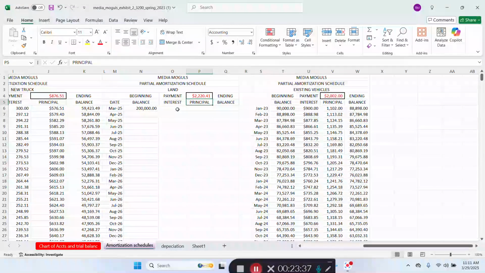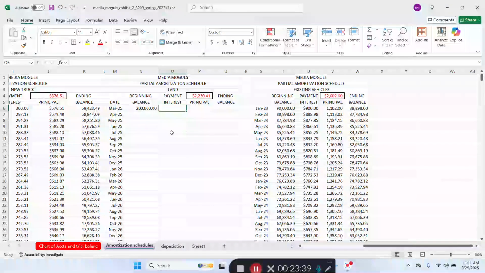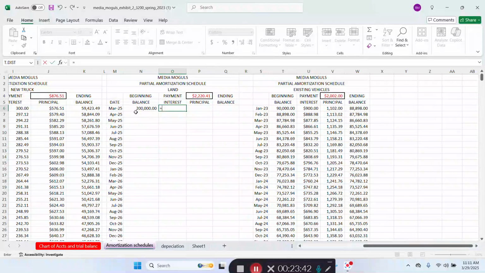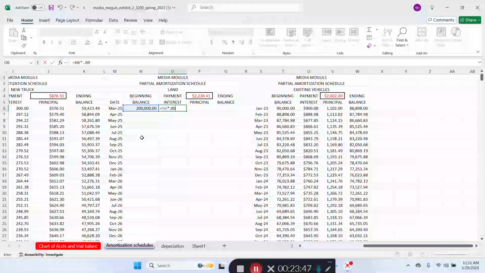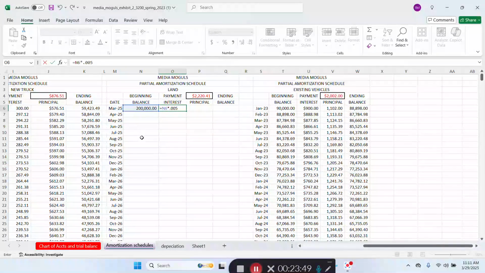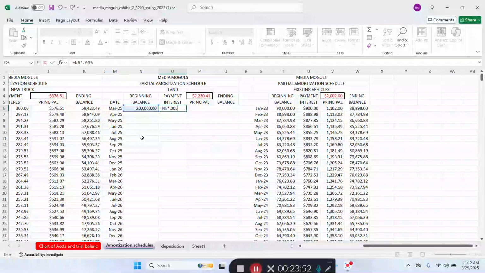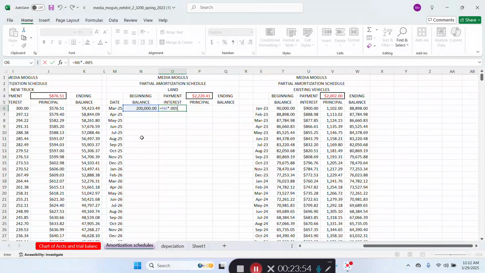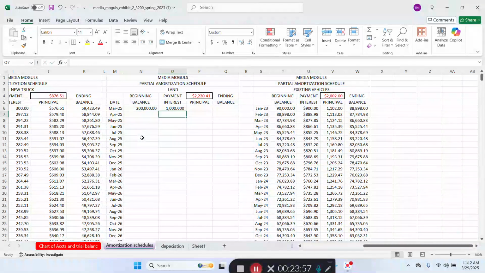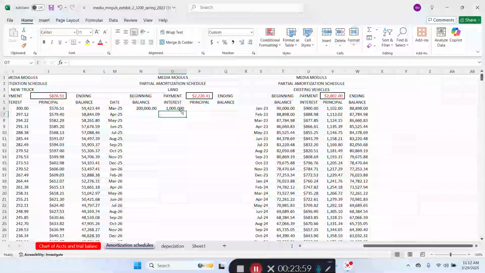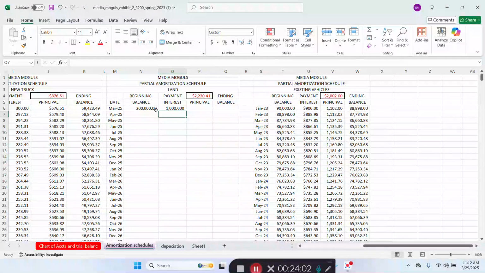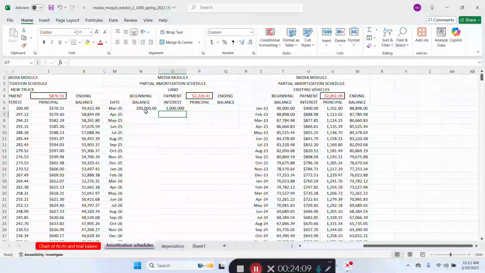Okay? All right, the interest payment is equal to the beginning balance times 0.005. And again, you could put 0.06 divided by 12, you get the same thing. And this should be clear to you that it's $1,000, because if it were 12%, 1% would be $2,000. This is half. 1,000 is half of 2,000, right?